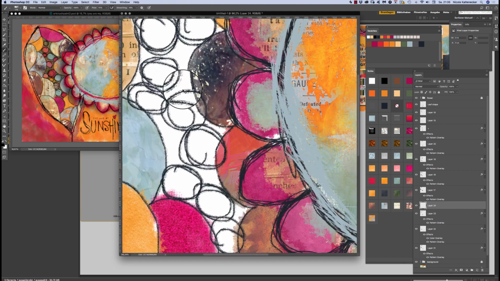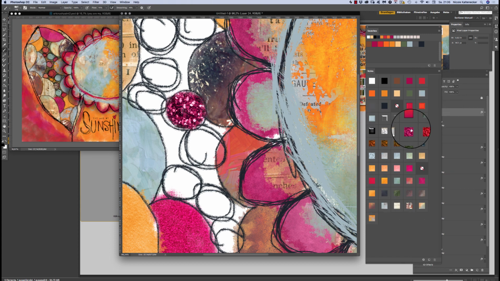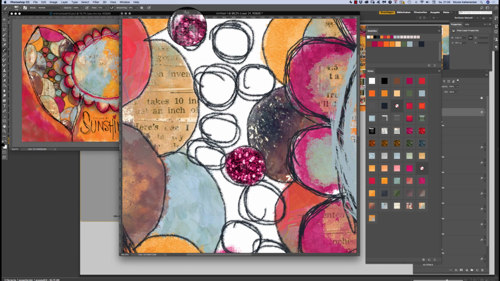And what I didn't do here is let's place that on top. Where is, okay, maybe we use here a little bit of a glitter. Let's see what happens when we use glitter.